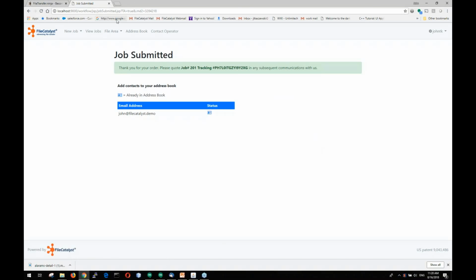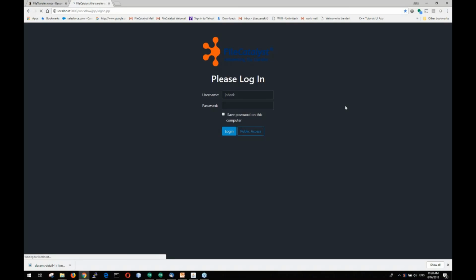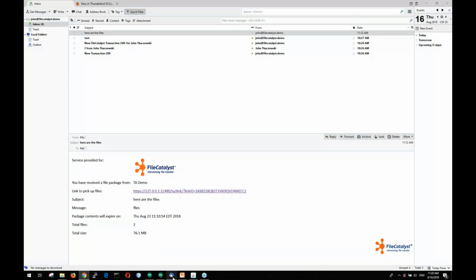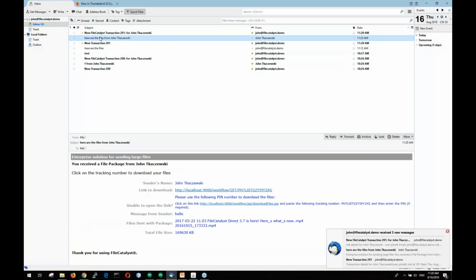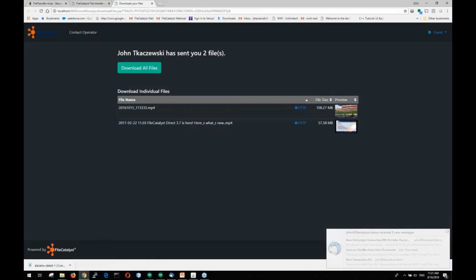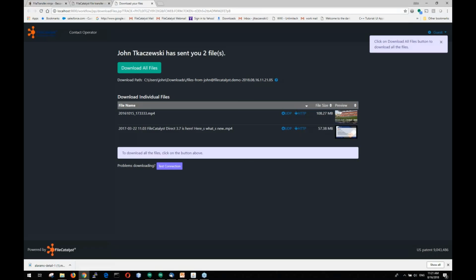I finished uploading the files, and now what I'm going to do is log out here, and go into my inbox, and now you can see here's the email that came in for this job. So all I have to do, as a recipient, is click on this link and I get to the files. So a few differences you can see is that the look and feel of the screen is a little different. The reason it's different is that everything here on this screen is customizable.